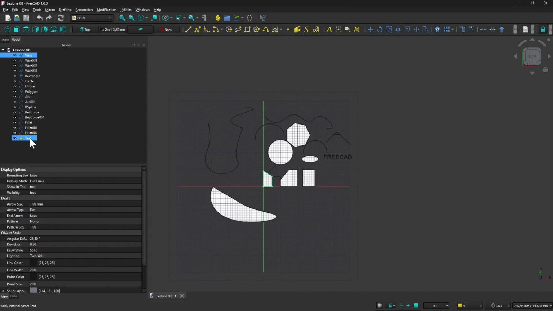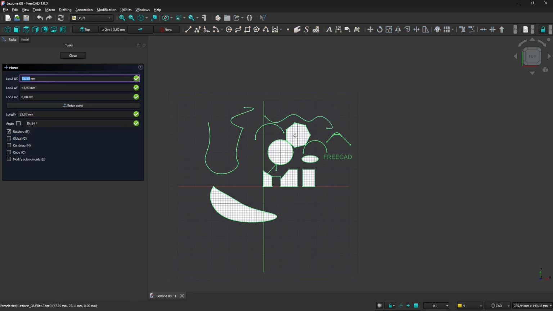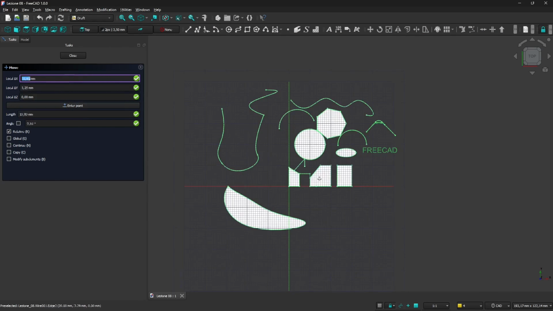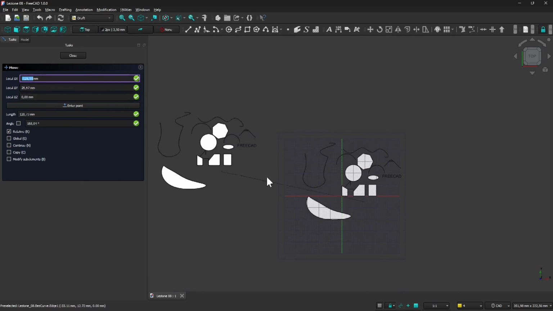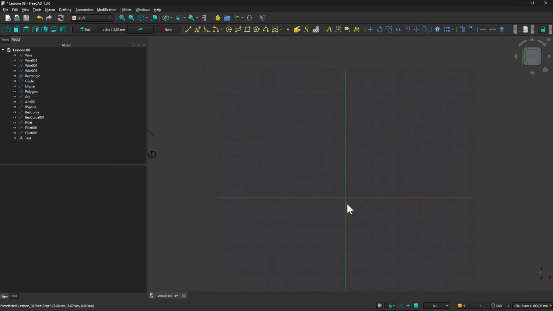So I'm going to delete some stuff here so we can do it together, or I can just move them away from the origin. I'm going to use the move tool up here, and every tool can usually be used directly here in the space, or it can be used through the parameters here. This is why we call this parametric. So I'm going to move this aside a little bit so we can do it again in here.